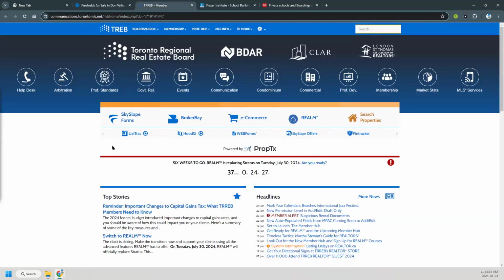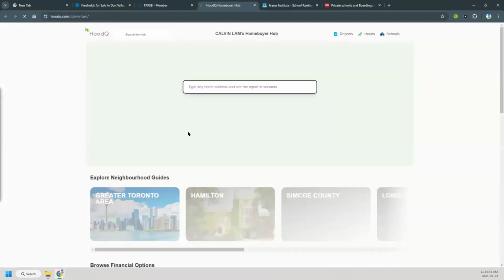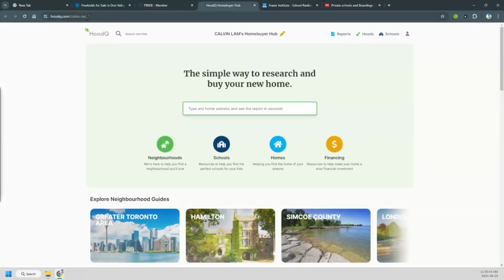Then go back to the last second one. Hook queue, as I mentioned, is from the Track MLS. On Track MLS, you can go to your hook queue account. Of course, I already created it, so hookqueue.com will be my landing page. You can send this link to your client to search.